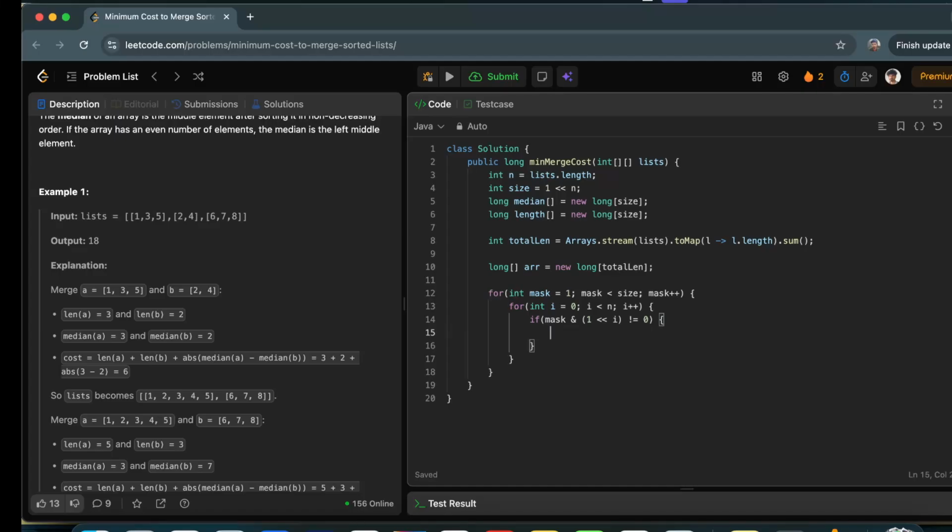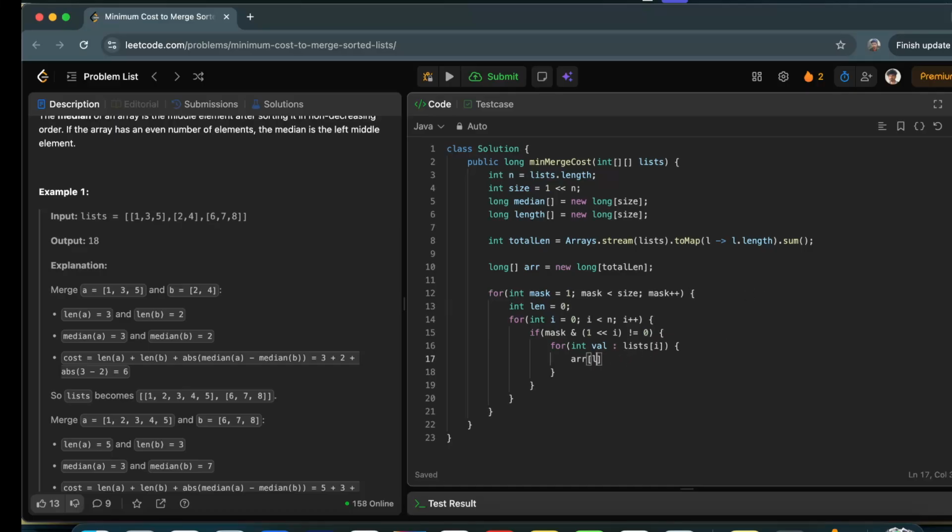Now when we perform this operation, if the list is part of that mask, then only we will get all the elements in that particular list. So int val from this list of i. Outside of this, let's get the length, because in the array we are putting all the different lists, so length is basically 0.